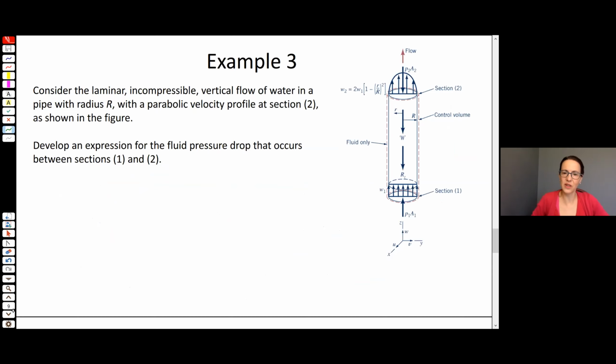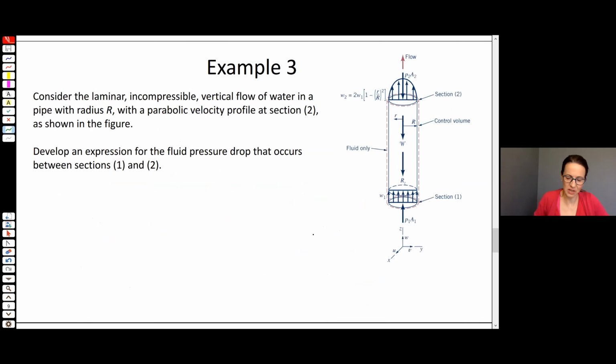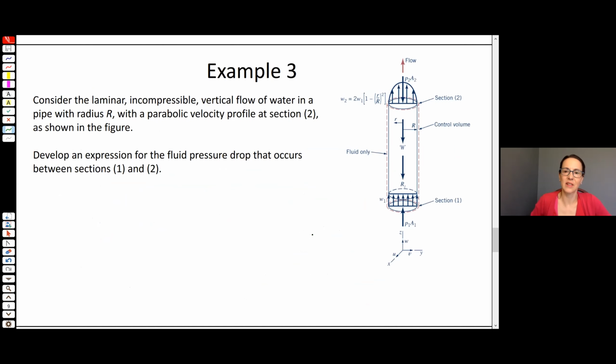I want to start on this one, although I know we're not going to be able to finish it, because this has got a lot of interesting properties. This problem, the last one didn't. The last one basically made all these simplifying assumptions. No viscous forces, no gravity, no pressure forces. Here we've got water flowing vertically upwards through a pipe, and we do have viscous forces from the walls. We do have gravity forces, so we have to take into account the weight of the water, and we do have pressure forces, right? We've got a cylindrical control volume here.